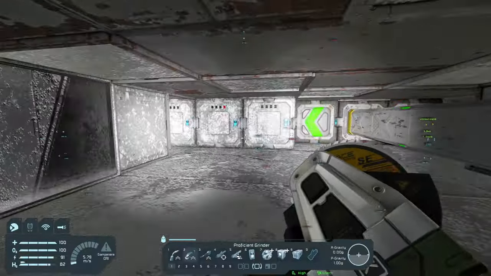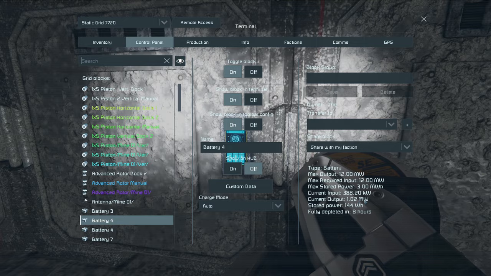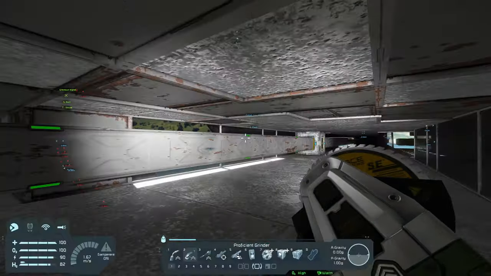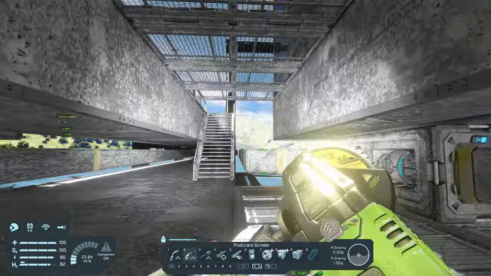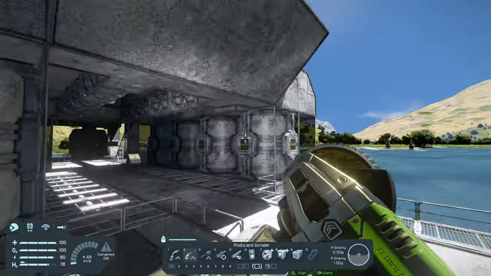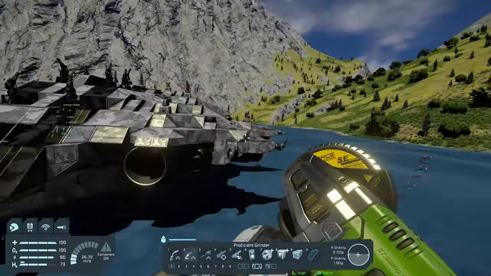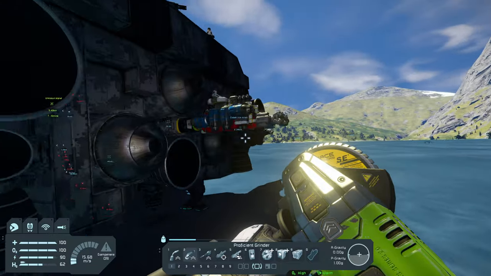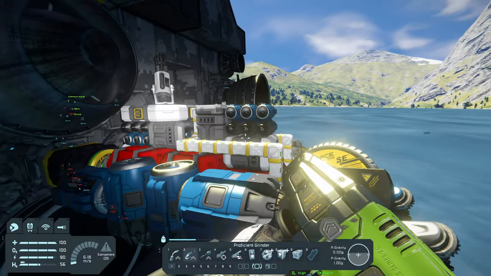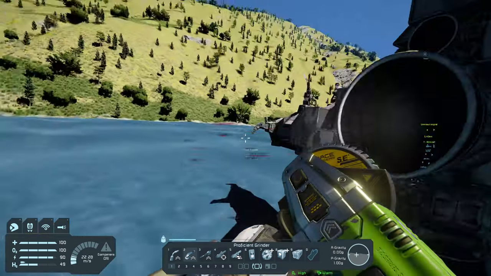I added two batteries, but the reality is I am not generating anywhere near enough power. You see here, I need another 1 or 2 megawatts, particularly with the O2H2 gens running and the drill. So we do need to fix the power here. I am charging the mining ship on the back here, but again, it's going to take a while to get charged. And it is currently at 8%, so it's going to take a while.